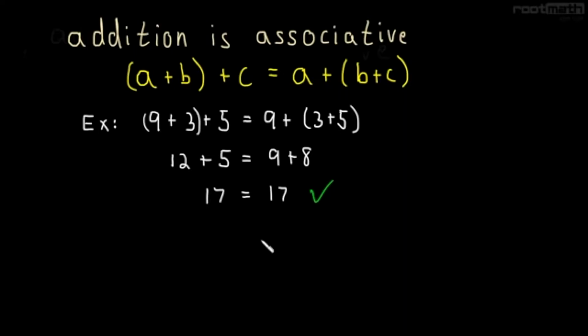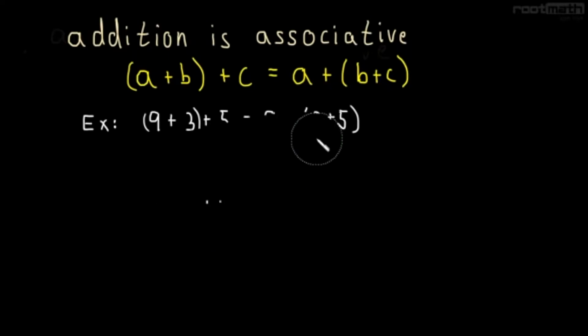And so we can see the associative property in action. Doesn't matter where we put the parentheses, both sides are equal. Since it doesn't matter where we put the parentheses, what we're going to do is just drop them. The parentheses don't tell us anything interesting, so we don't need them. It doesn't matter where we put them, so why put them anywhere? Okay, so that was addition.